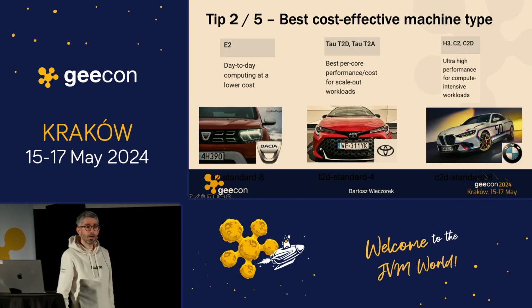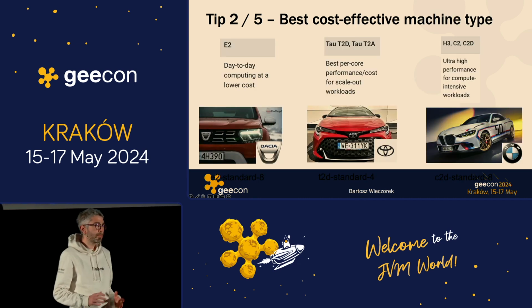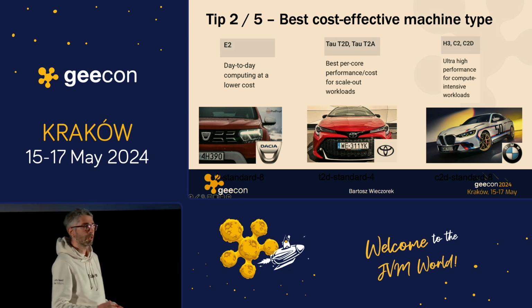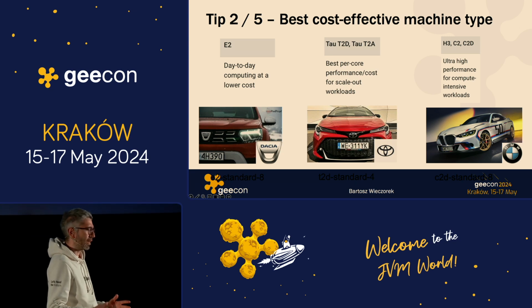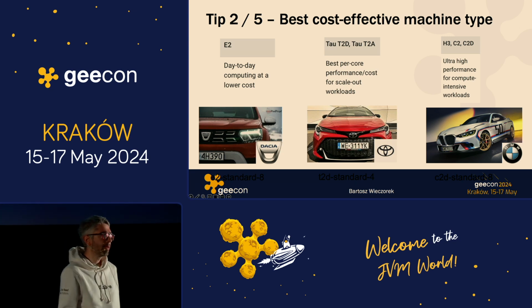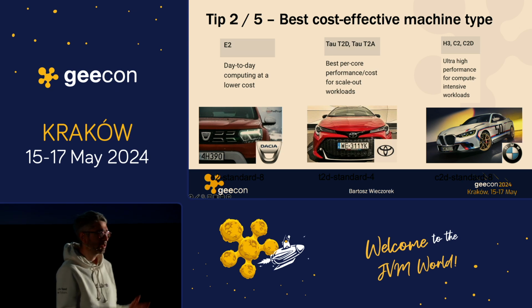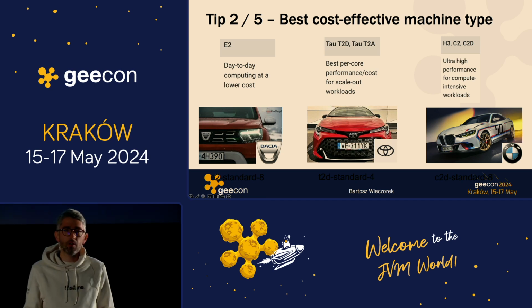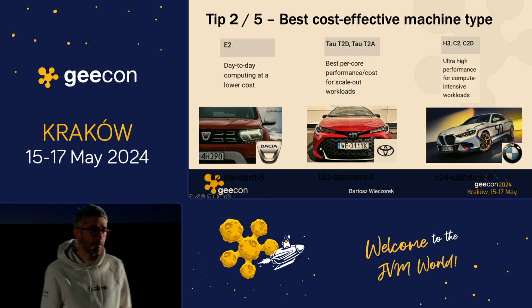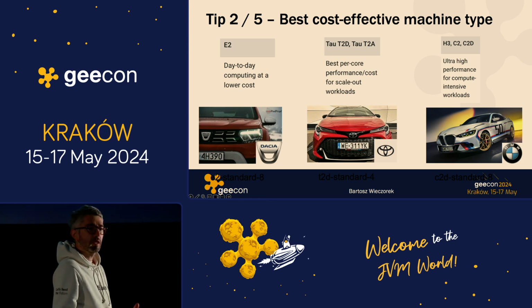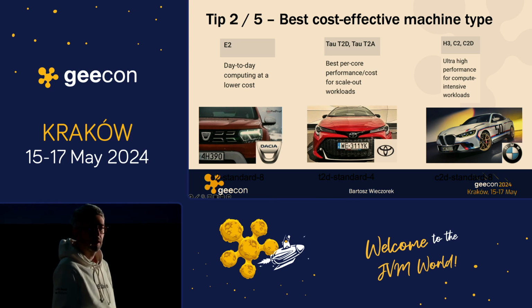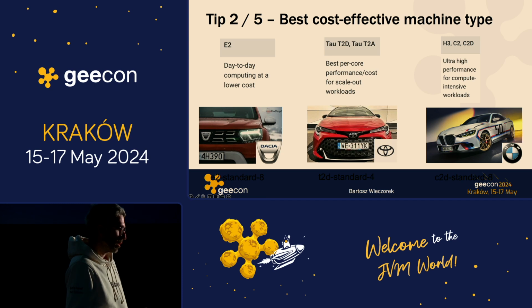Tip number 2. How to find the best performing virtual machines. If I look in the Google documentation, there will be at least dozens of machines. So which one to choose? Shall I test each individual machine, or shall I categorize those machines? As Google says in their docs, try to categorize them: everyday, low-cost, and other categories that will get your job done.